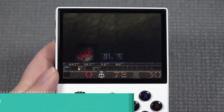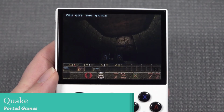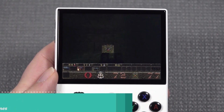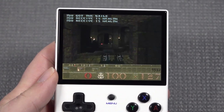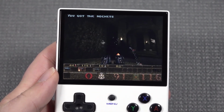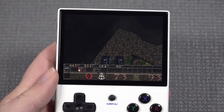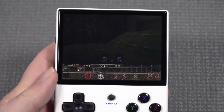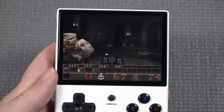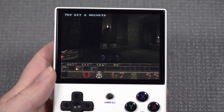Another cool thing I'm happy to see back in these systems are Quake and the different ports. Quake was one of those games I played a lot on the Open Dingux devices. Think about the RS-97 and all the other ones and the V90. But it's just great to see they've returned, and of course they look so much better on these beautiful IPS displays, bigger displays, and the overall controls are of course way more convenient when it comes to these particular old school games.